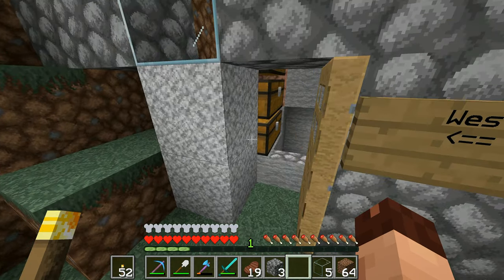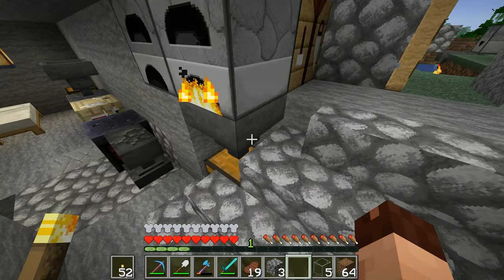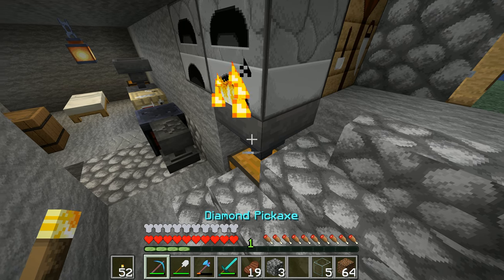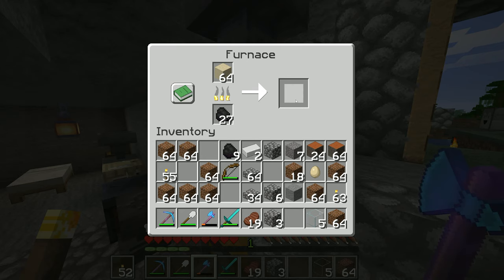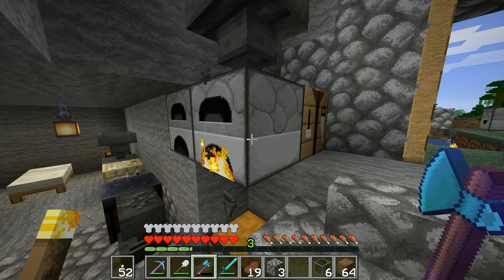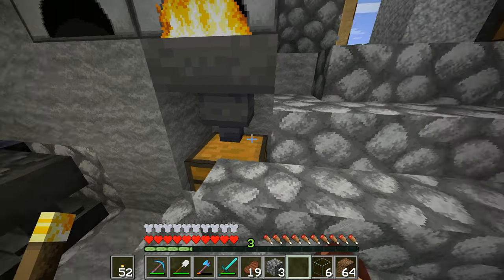So I've got a whole load of dirt in here. I want to just ditch that rotten flesh, ditch those doors. I've got some glass down here. I'm actually going to remove that one there. I'm going to open this one. I'm going to take all of the XP that has been accumulating in there. I had no idea that that was even a thing. It's really cool that that's a thing. So we're going to do that.